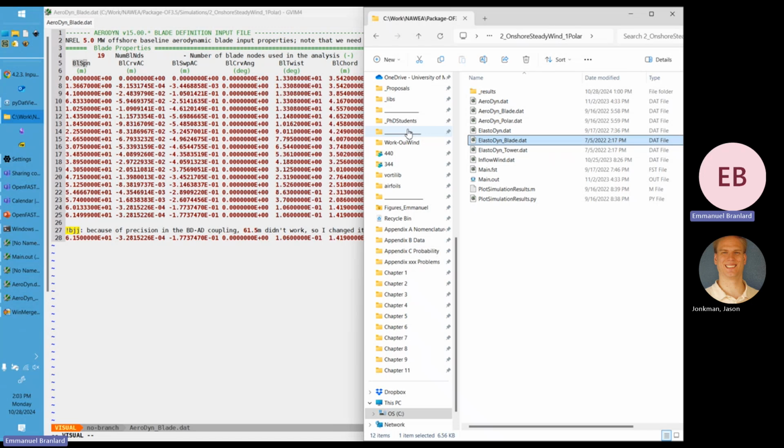So you could do different aerodynamic shapes for the same structural data, right? If you're just trying to optimize the aerodynamics of your turbine, maybe you can just change the AeroDyn file. If it's a completely new turbine, you'll change both files, right? You'll have new structural data, so you'll need a new ElastoDyn blade file and some new aerodynamic file as well.